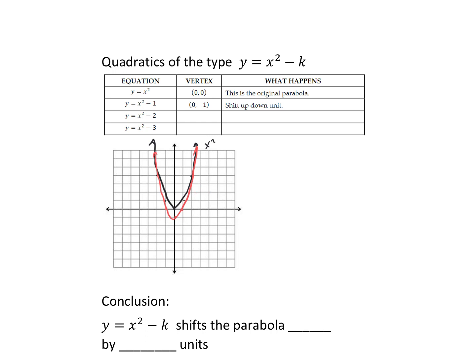Then I'm going to do x squared minus 2. Again, I'm going to type it into Desmos, or I'm going to make a table of values, and it's going to look something like this. The whole graph is going to shift down 2 units. The vertex is now at (0, -2).